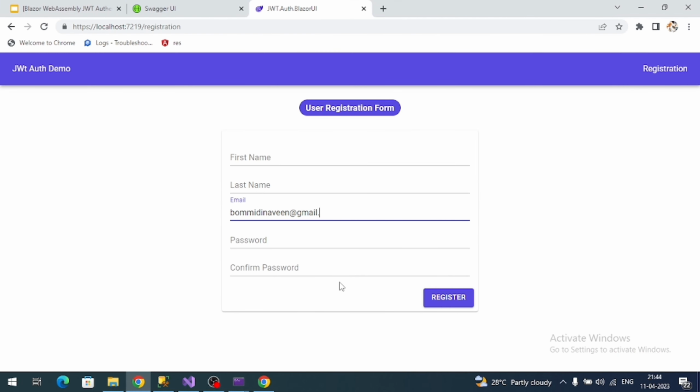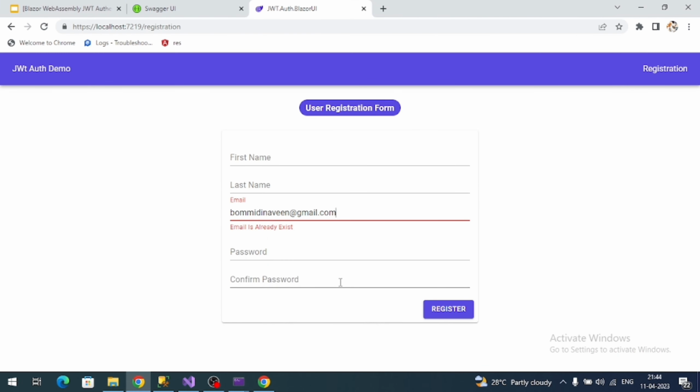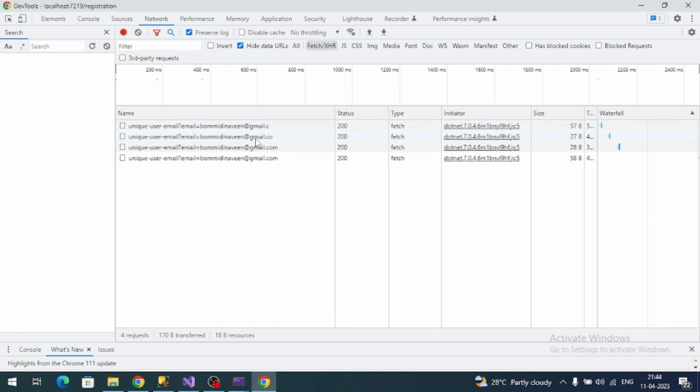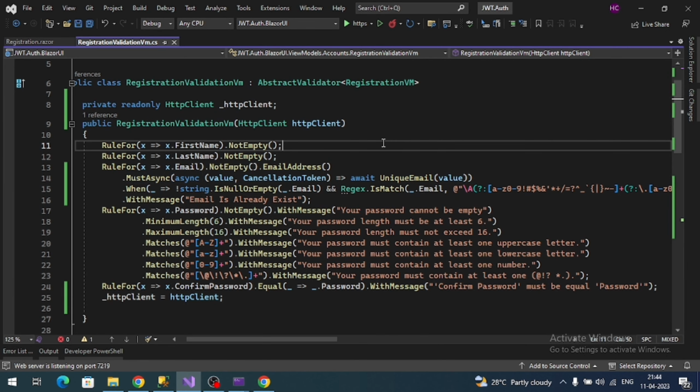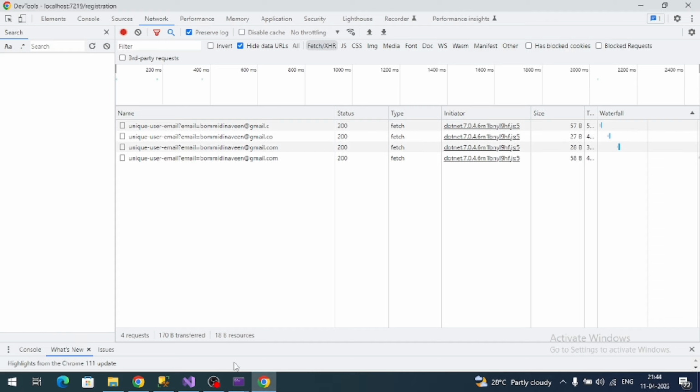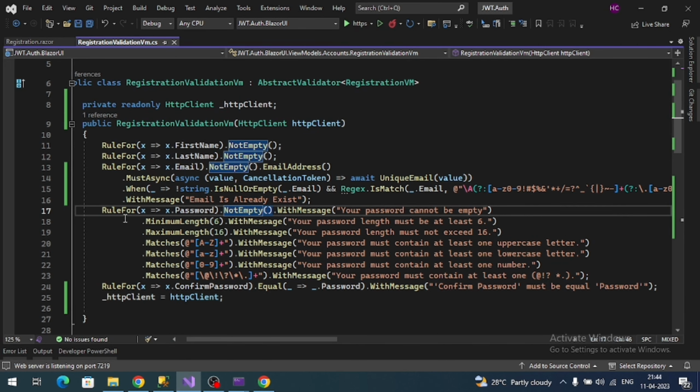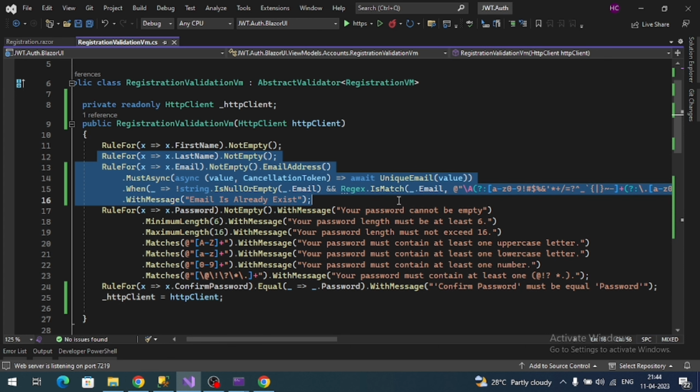So now for .com, it is going to invoke the API call. That means we have reduced n number of API calls. Just 3 or 4 API calls are going to be invoked. So if you are okay with these 3 or 4 API calls, you can do API validation like this when you are using FluentValidation.